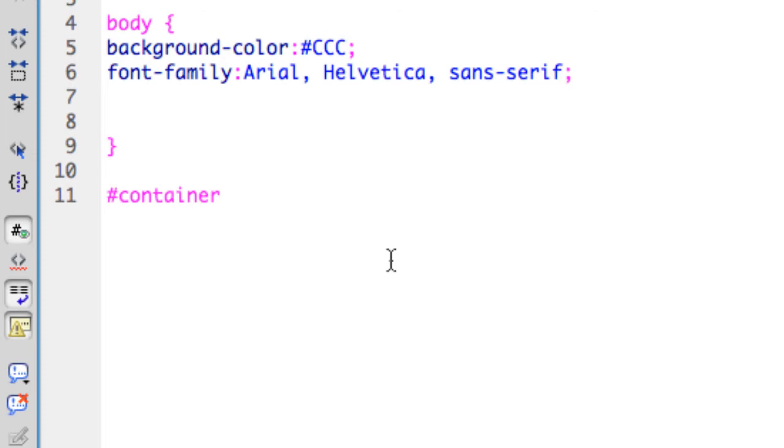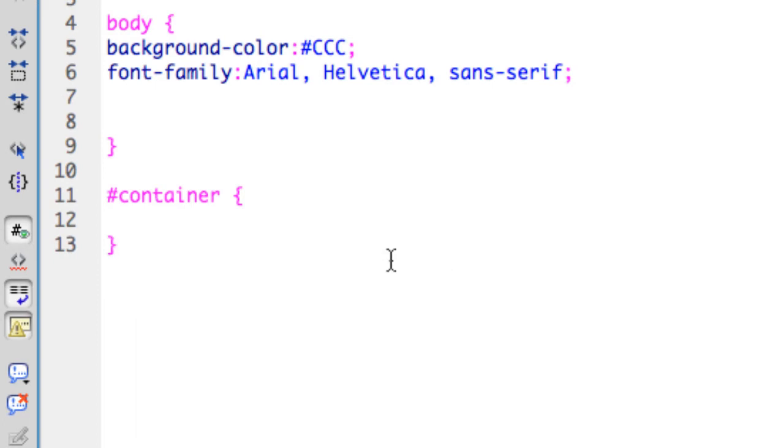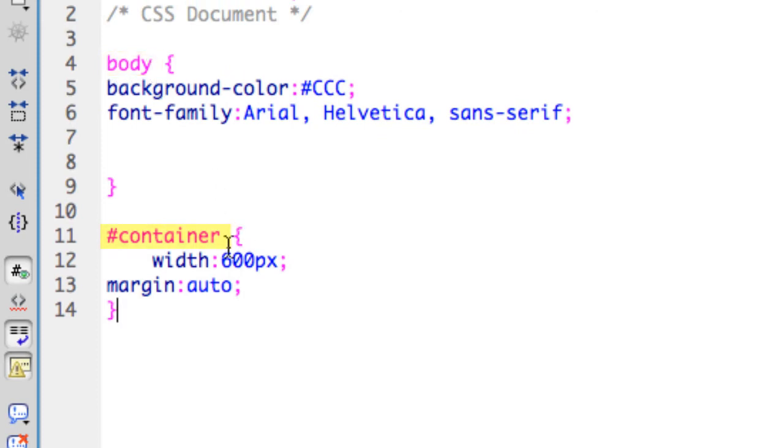So we've got our identifier labeled. Let's go ahead and do our left curly bracket and then our right curly bracket. And then let's go ahead and add some code. As you can see, for this particular code, we have a declaration property of width. We've put in the colon to separate the property from the value. And then, of course, we've closed it off with a semicolon because we have an additional property that we've added, which is the margin, colon, and auto. The auto is the value. So far what we've coded is a common HTML tag and an identifier.